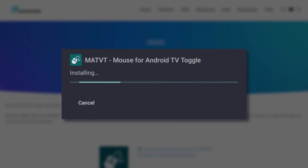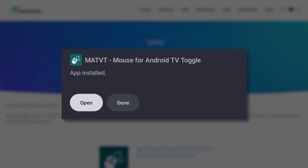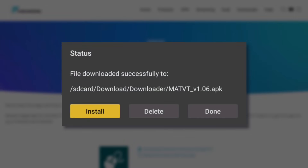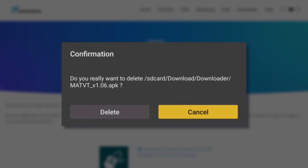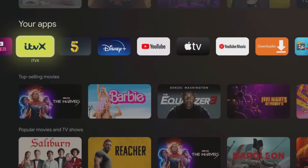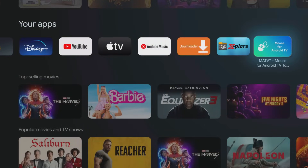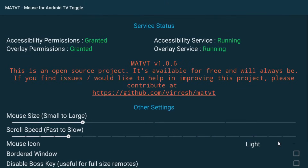Toggle Downloader from off to on. Once you've done that, you can continue with the installation process. Once the app is installed, click Done and then select Delete twice to remove the installation file and free up space on your device. You can then go to your app screen to open it and enjoy using your newly installed app. That's all there is to it — now you can open your new app and enjoy all the content.